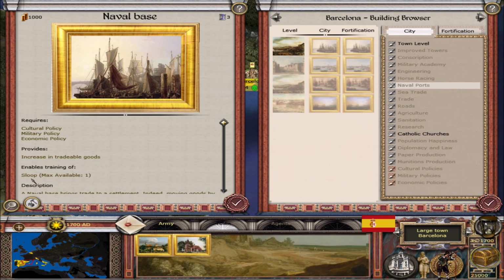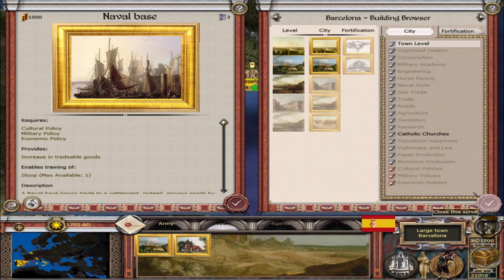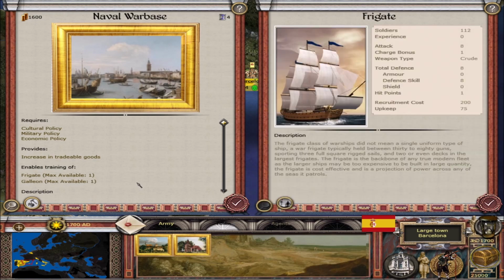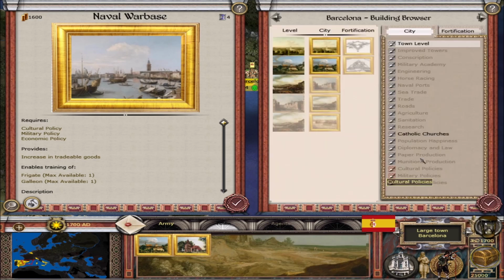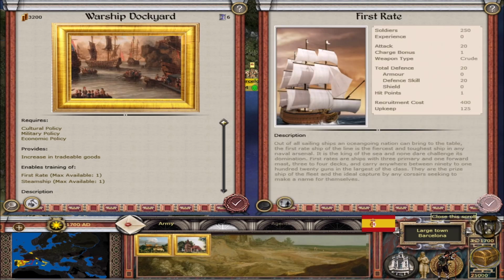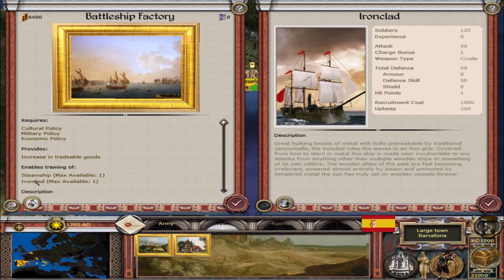Starting off with the Southern Europeans, they will start off with a basic level sloop, which is a little worse than the galley. Moving on, we are going to take a look at the frigate and the Southern European specific ship, the galleon. Continuing onwards from this, you will have your first rate and steamship, and then it will continue on to ironclad, just like you saw in the Middle Eastern roster.